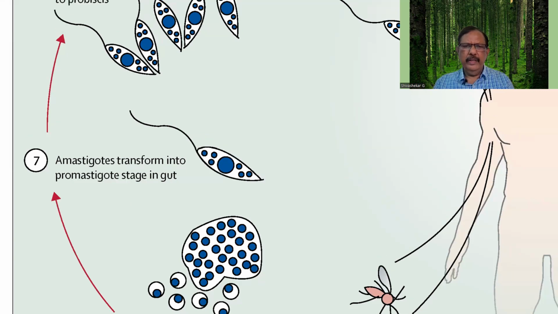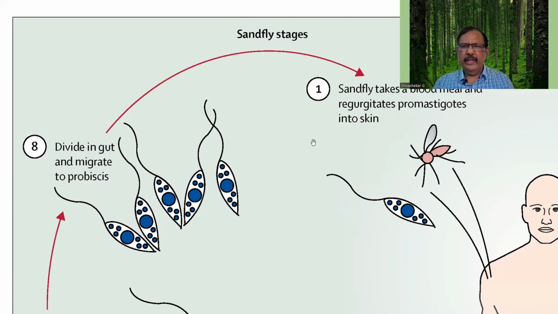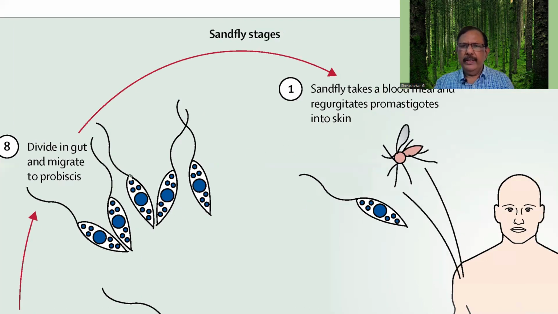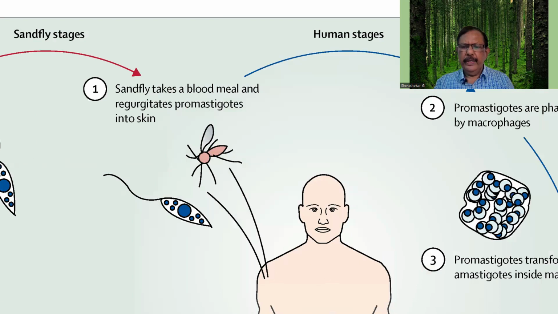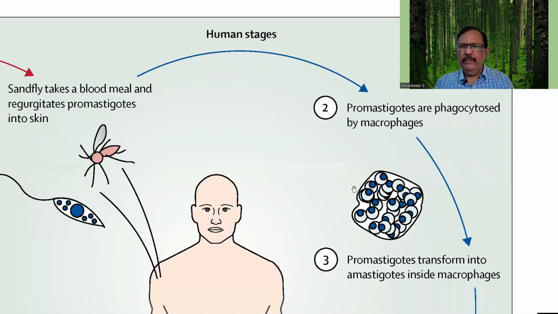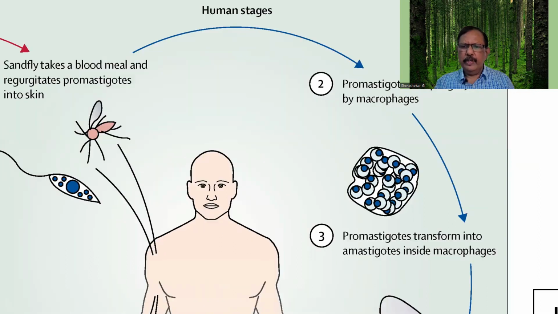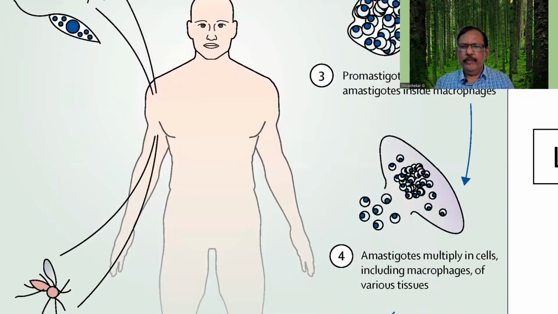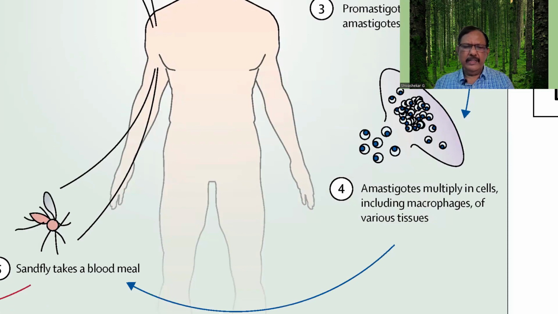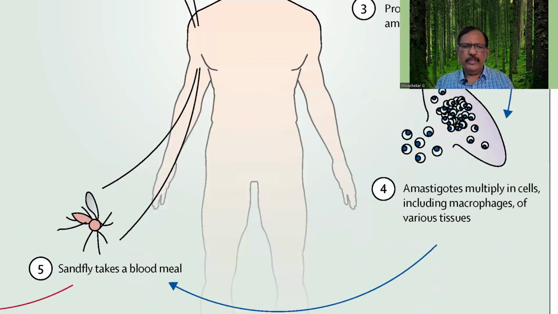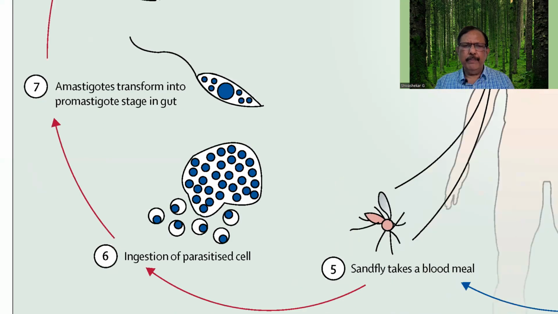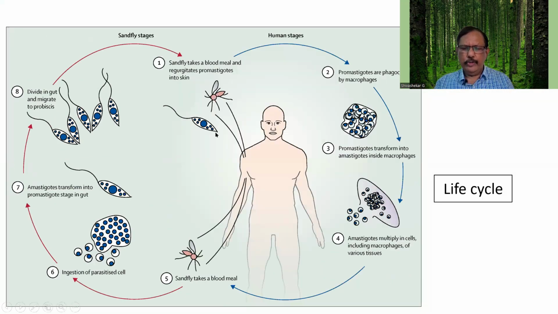There is the amastigote form, then there is a division. The sandfly takes the meal, and it is injected by means of the proboscis. In the human being, it is getting converted into the amastigote form. After which, again, there is a second injection. It goes in for the completion of the cycle. This will be identical in the case of malaria also.